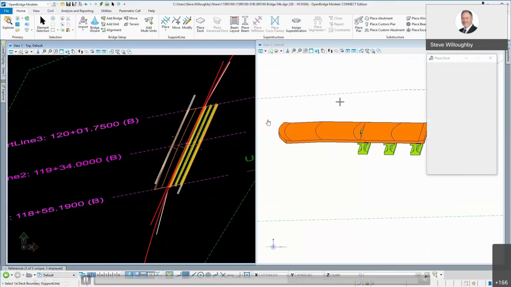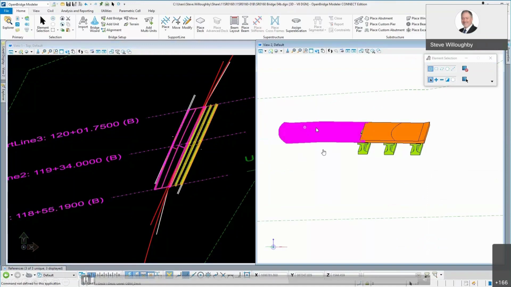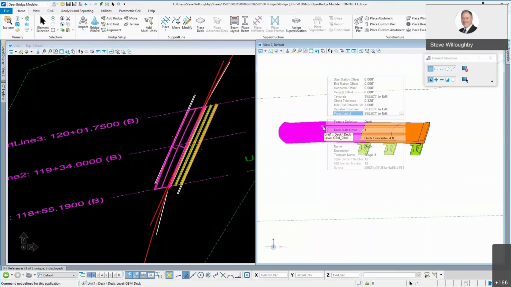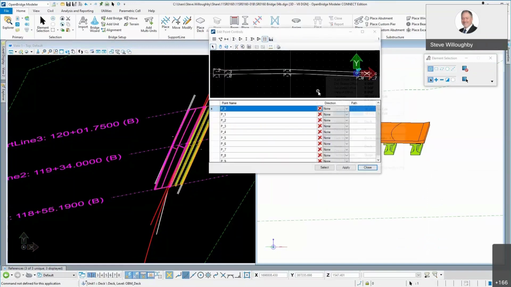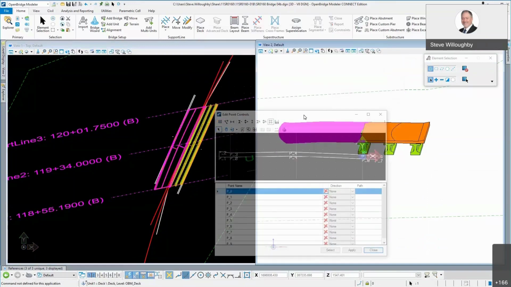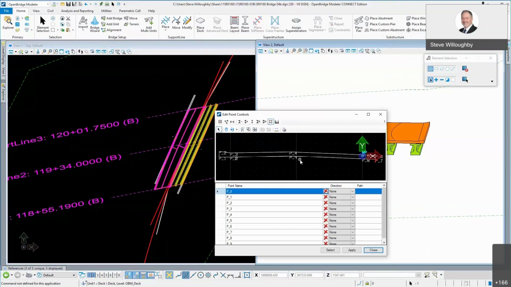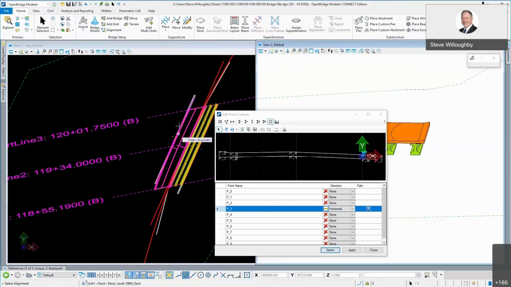And again, initially it looks a little odd, and if you turn on add constraints initially, you can add those constraints from the beginning. You don't have to go back and do this as a second step. It was mainly just to demonstrate the effects of what was going on here, so everybody understood how those point controls were controlling what was going on the deck.